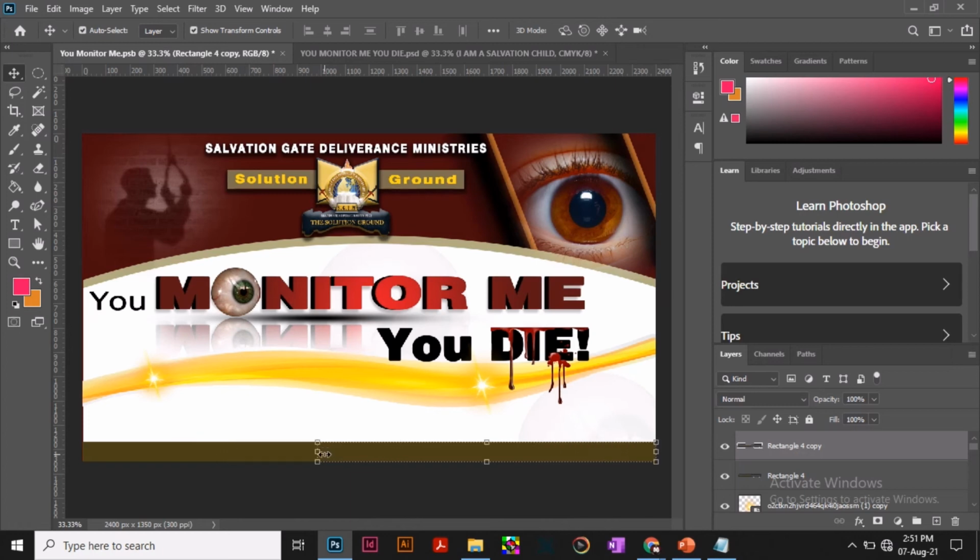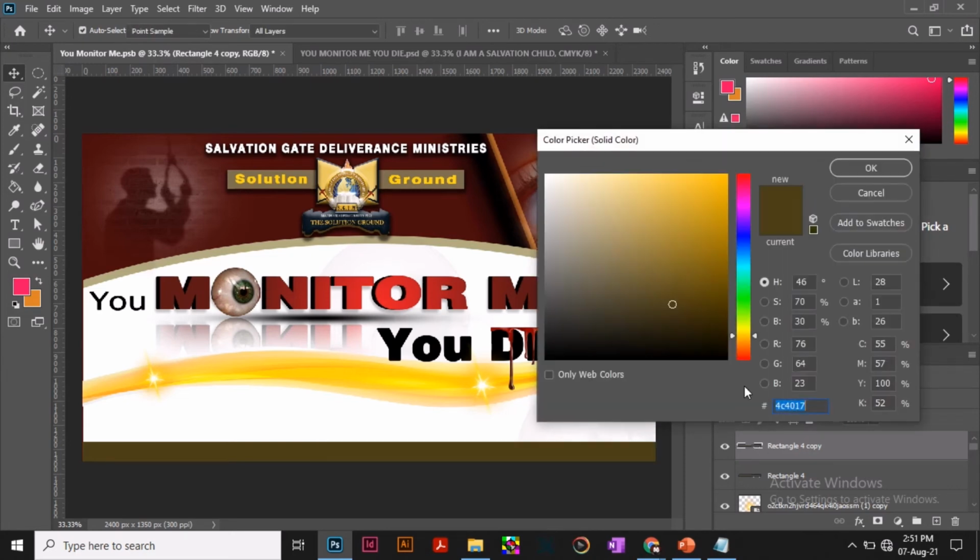So now I'm going to change the color of the rectangle at the right. So it's going to have the same color as the background at the top here. Now to do that, I have to just get it selected, then come to the layer panel and double click the inner rectangle to activate the color picker.